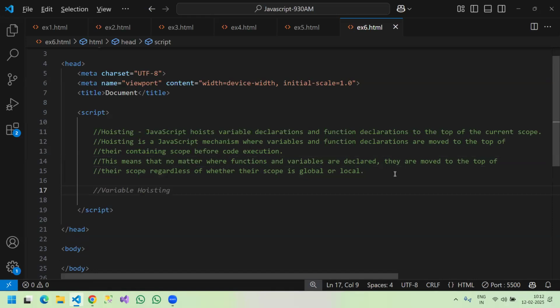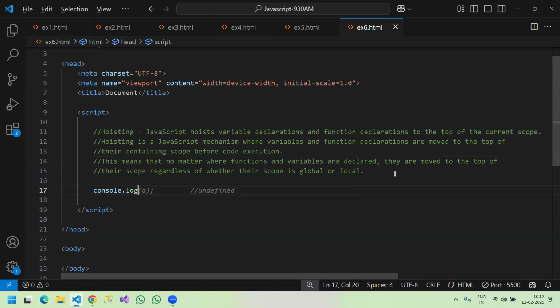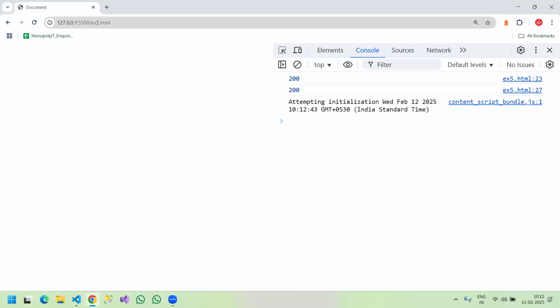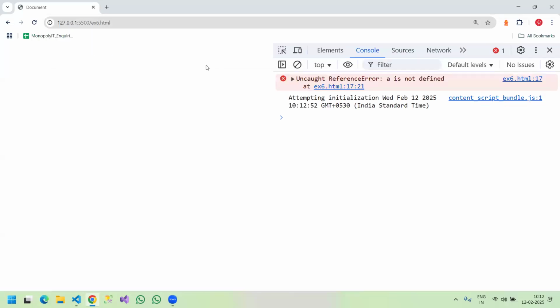Let me tell you this one. Like here, first of all, I'm printing console.log a. So this is a reference error: a is not defined. We have not defined a.